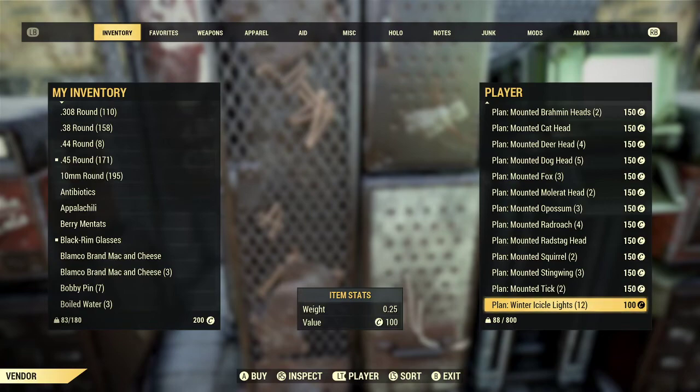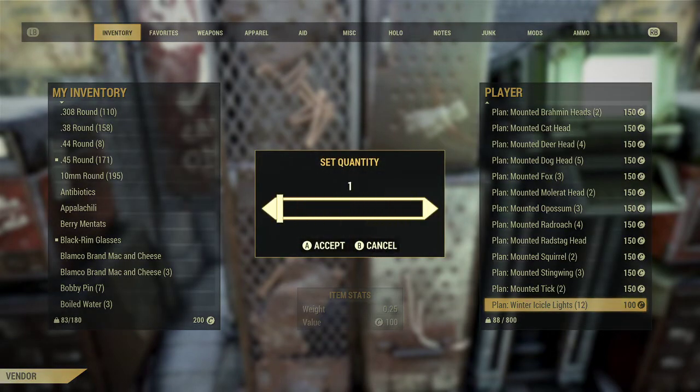Army really wants to buy winter icicle lights because I think that would be heck of cute. But there's so many caps. I don't care, they'll be heck of cute.